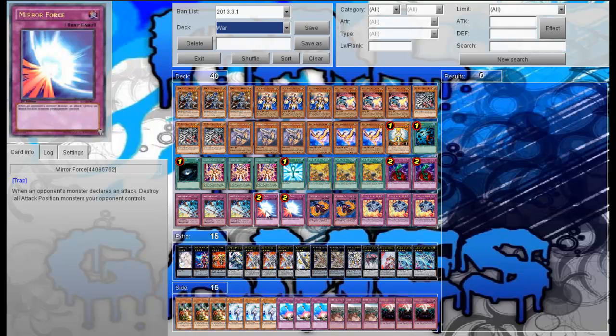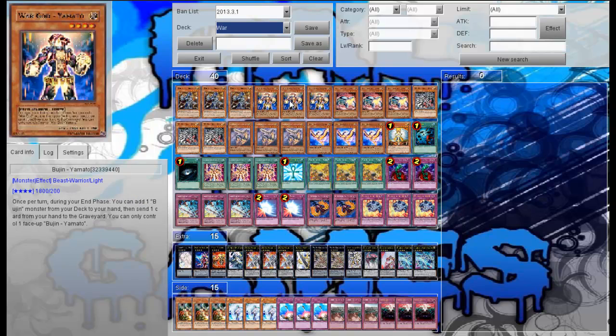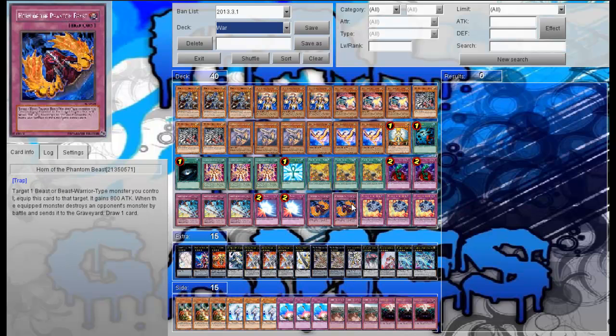You've got 2 Mirror Force, which is more or less staple. It's great defense when you've not got that Yamato first turn. Then run 1 Horn of Phantom Beast. This is quite an interesting card because it allows you to target a Beast or Beast Warrior. It can be any of these really, except for Habakuri. It gains 800 attack, and then if it destroys a monster, you draw a card. So it's a great way of buffing up Yamato to make sure it's not so easy to kill off. And that extra draw power is always great.